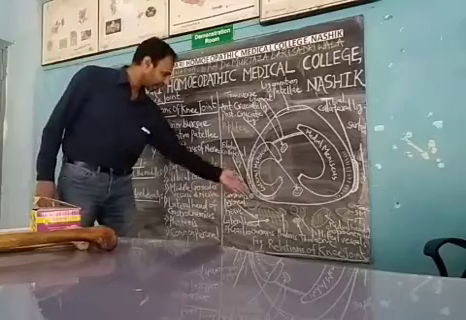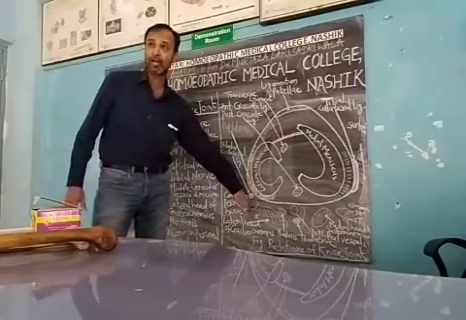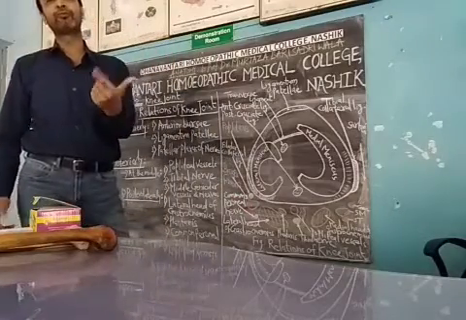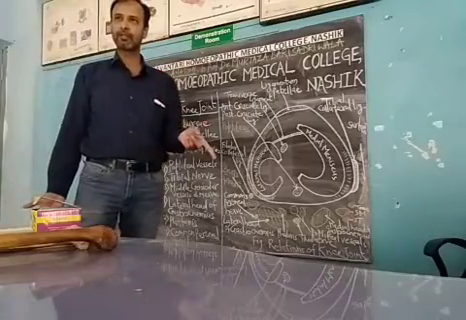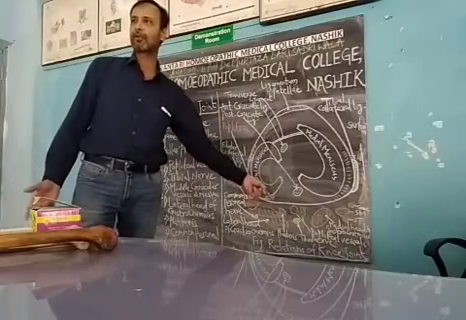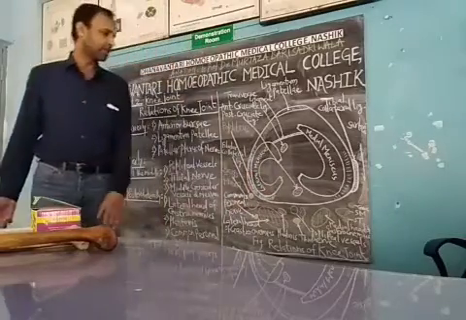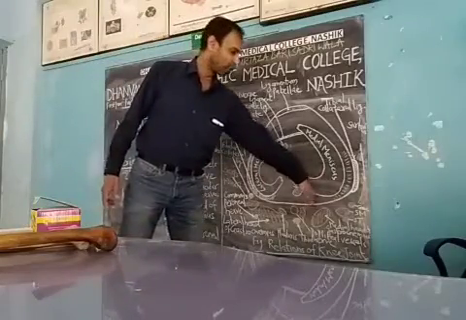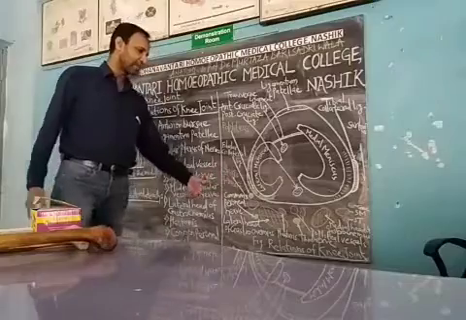I am talking here about the posterior lateral aspect: only three things, two muscles and one nerve. Very simple and easy to remember: the lateral head of the gastrocnemius, the plantaris along with it, and then the common peroneal nerve. Now similarly, we'll see the posterior medial aspect. Again, in the posterior medial, we will see the relations.